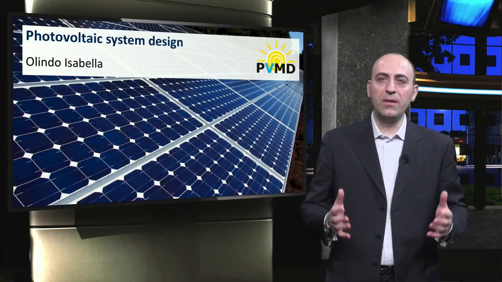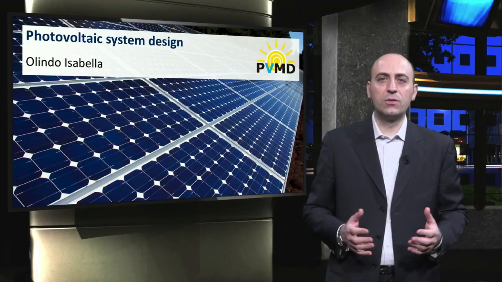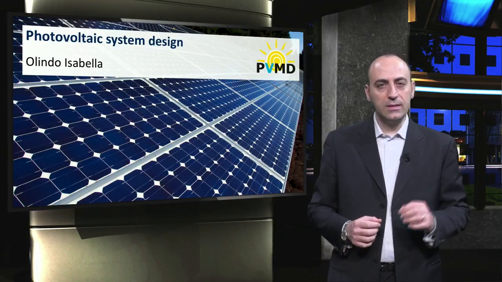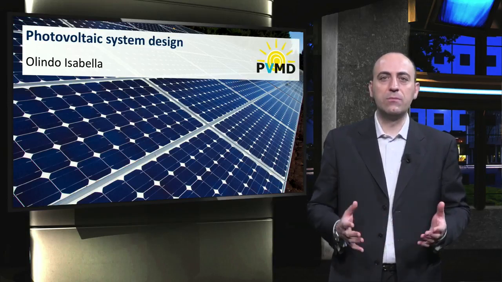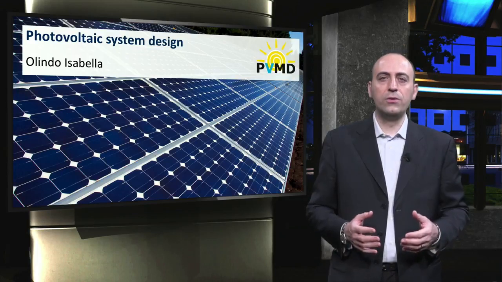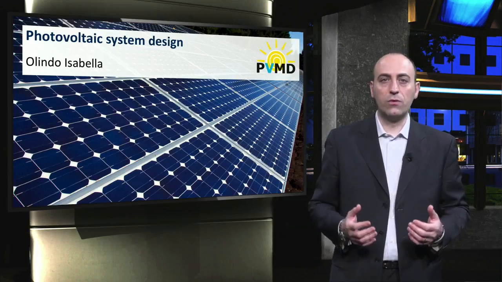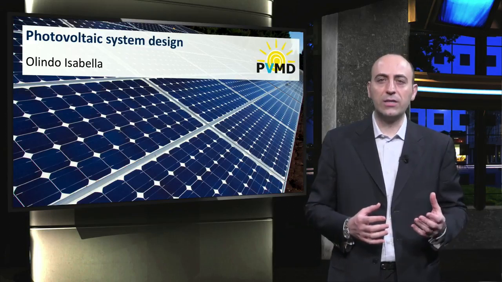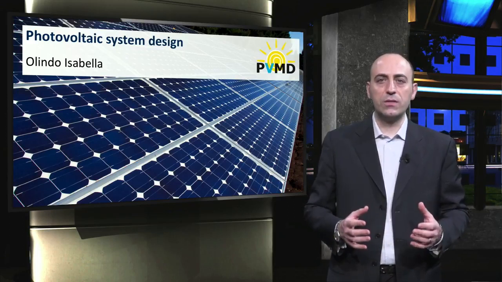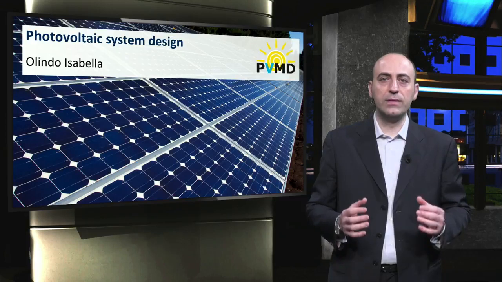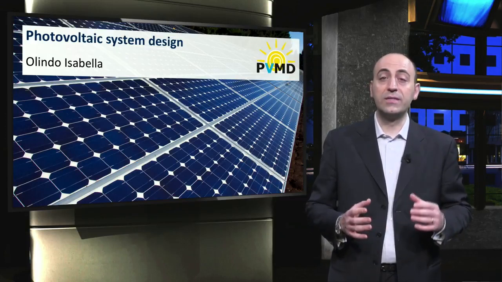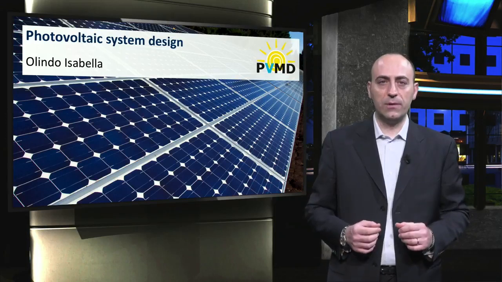You have become a bit more familiar with the various types of PV systems and the different components in a PV system. It is now time to look into the PV system design process. Whether you want to match the power consumption of your domestic loads or you want to optimize a PV system for a certain location, the goal of any design process is to accurately predict the energy yield of your system. In this video, you will learn about all the different steps involved in PV system design.